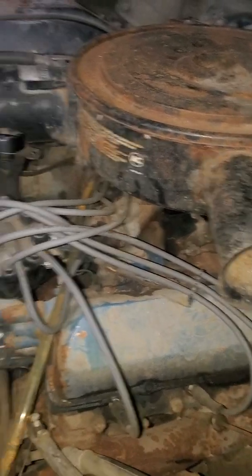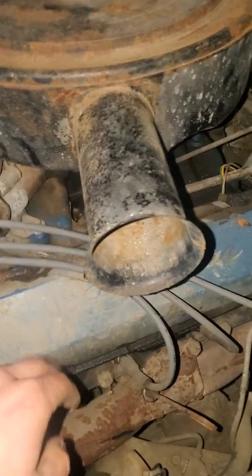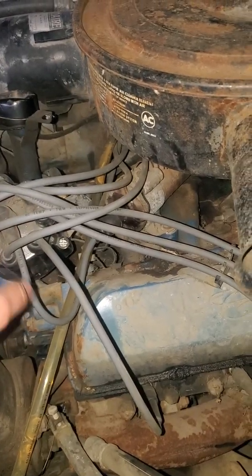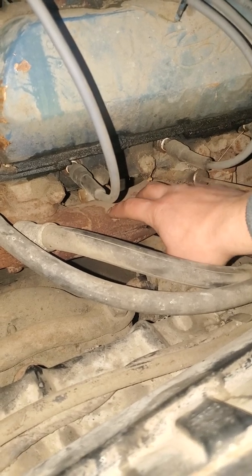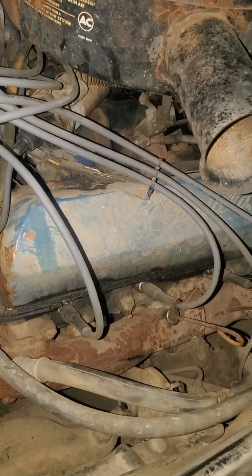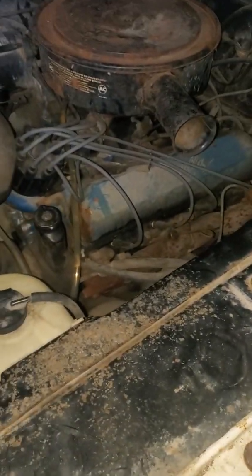and stuff, make it look decent in here anyways, clean it up a little, probably get a new ignition coil, condenser, and all that stuff, because it has all the new other ignition parts, so I might as well get that too. And then fix this exhaust leak right here. Like I said, hopefully when I get time, I'll probably put headers on here and straight pipe it all the way back, put true duals on here, which will be awesome.